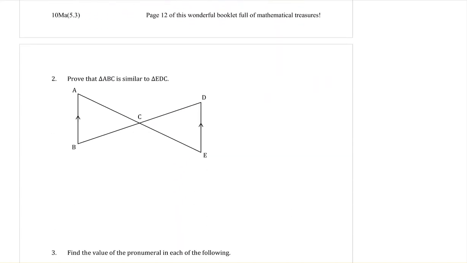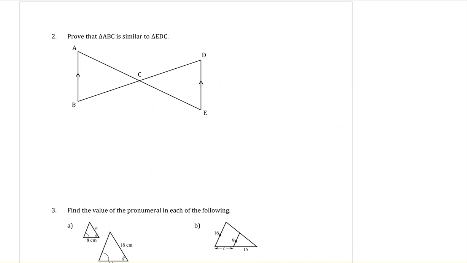Question 2. Prove. As soon as you see those words, prove, we need to do a properly set out proof to show that the two triangles are similar. So remember, my recommendation is a 5-step process where you start with an introduction, because I'm going to say in triangle ABC and triangle EDC. Okay, they're the two triangles that we have there. Okay, have a look, have a think of the 4 tests that I just talked to you about. Which one do you think I can use for those triangles?